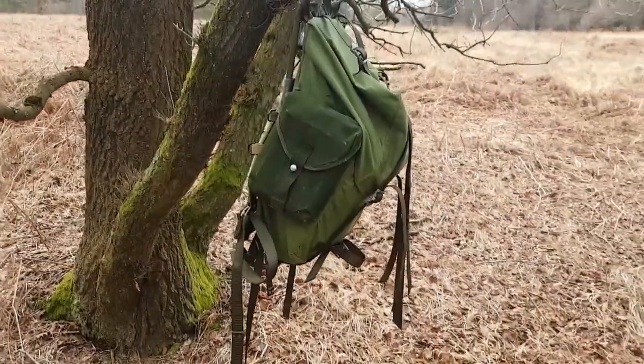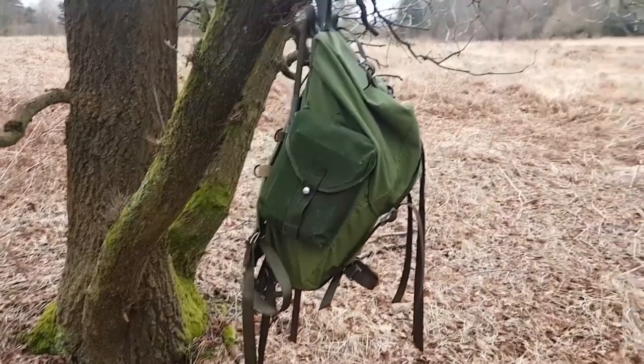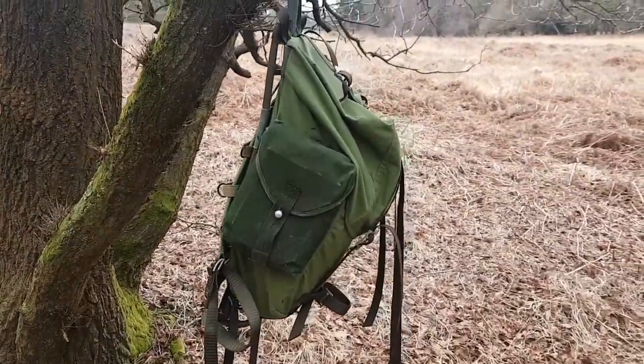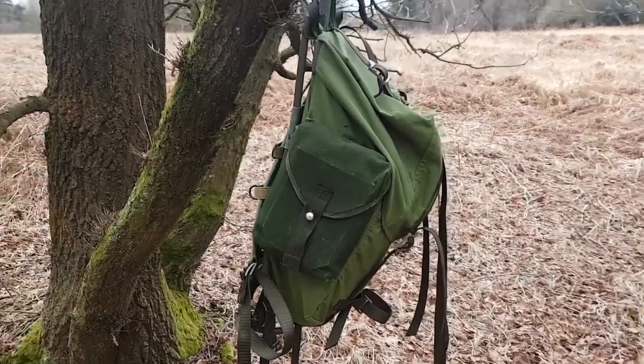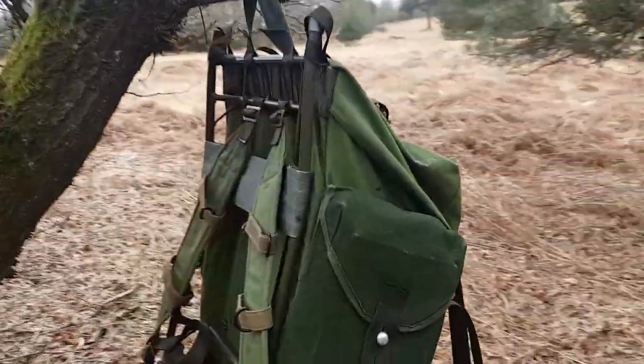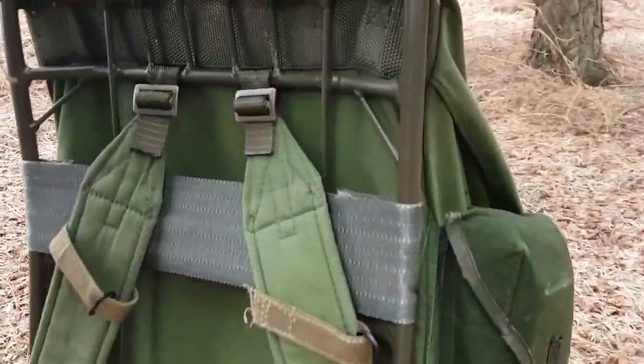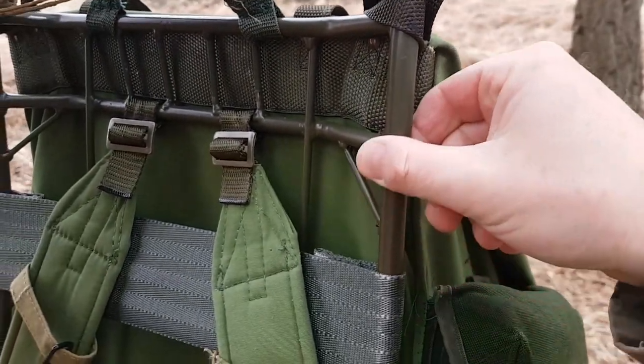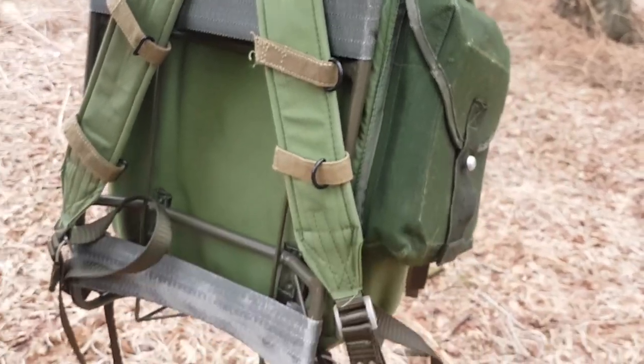Right, well here's the LK50 in all its glory. As my previous video, I lost all my footage. I did do a little sort of run round of the pack. Steel frame, although there is a top missing off the other side and it's got wood on it, so I think it might be wrapped in wood there.